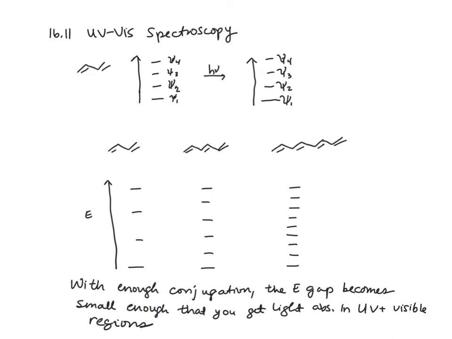Next, we're going to switch gears and talk about UV-Vis spectroscopy. When we talk about UV-Vis spectroscopy, we want to think about what happens to our carbons and pi bonds when they're treated with light. So let's fill the molecular orbitals for butadiene in this case. When butadiene is irradiated with light, then we get the excitation of one of our electrons to the third molecular orbital.